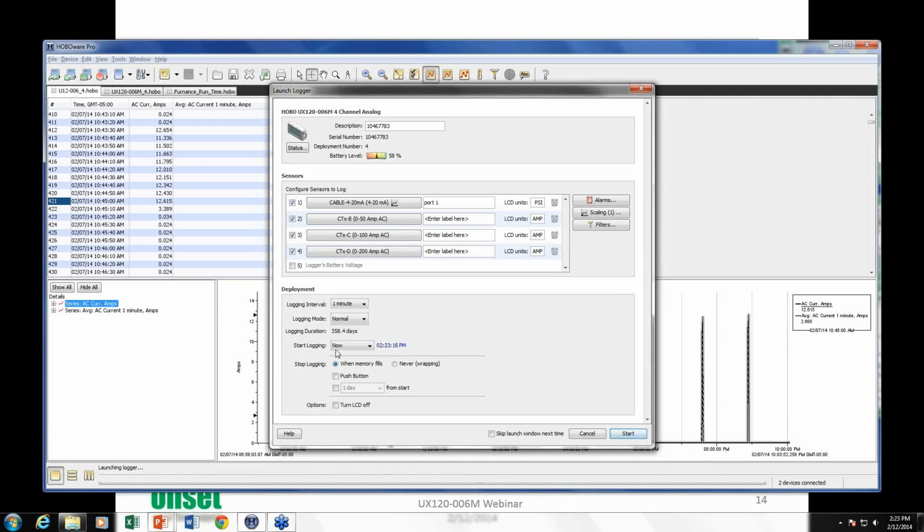So in terms of setting up your start, again, you can have it start right now at the next minute logging interval, or on a date and time, which can be pushed out to 3 months for a delayed start, or you can start it with the push button. You have your different stop modes here: stop logging, and this one never stops. You can have it stop on a push button, where you'll see this becomes activated, and this is for your restart.